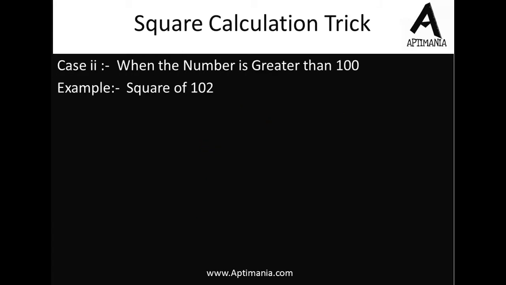Now let us move to the cases when the number is greater than 100. Suppose 102. We need to calculate the square of 102. Again the method is somewhat the same. The difference of this number from 100. Now the number is greater than 100, so we'll subtract 100 from this number. So the difference is 2. We'll take a square of 2, that is 4. But again as per our rule we need to write 2 digits over here. So we will write 4 as 04. Now earlier we used to subtract this difference from the number, but now since the number is greater than 100, we will add this number. We will have 102 plus 2 is 104. So the answer to the question, 102 square, is 10404.